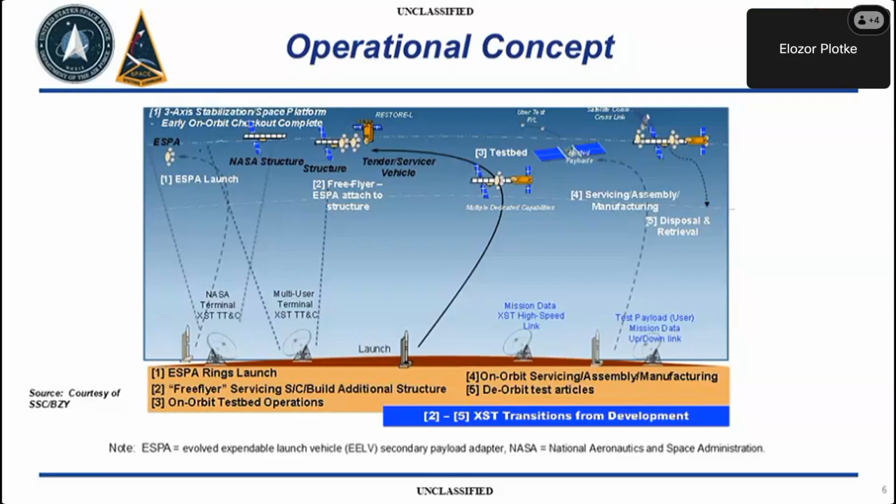Actually, I just want to mention also that in the far right of that diagram, we talk about test payloads coming up, and they could be hosted payloads that are on another space vehicle, that get ejected from the space vehicle and then can be grappled by a tender servicer that can then be brought to the test bed, or the test bed itself, which could have long arms, can actually grapple those as well if they get within its reach. So we're constantly thinking about ideas on how to do that.